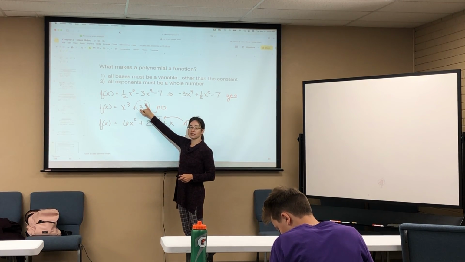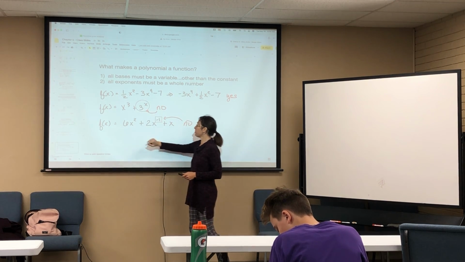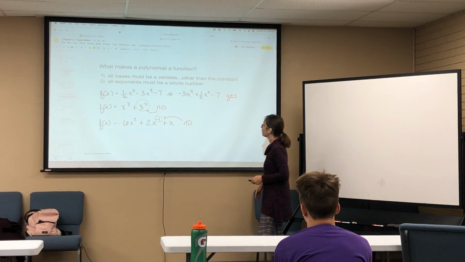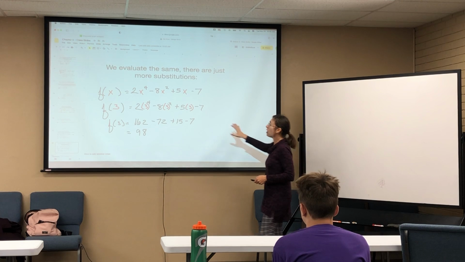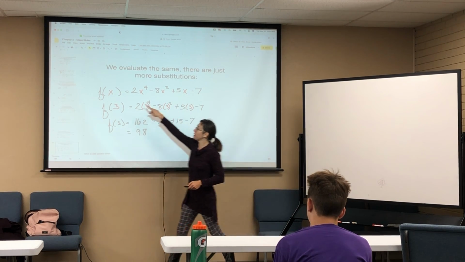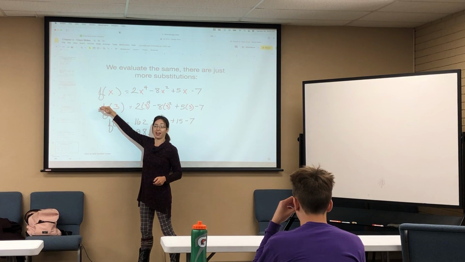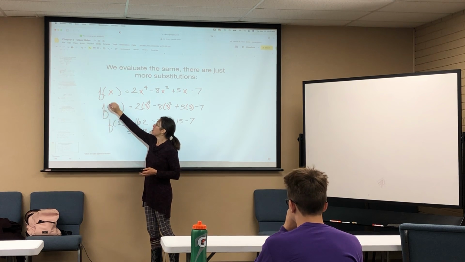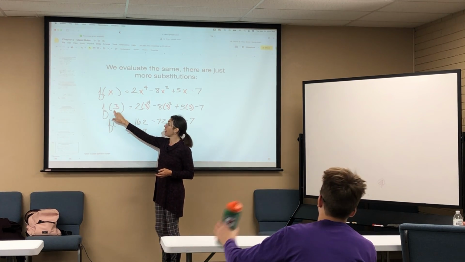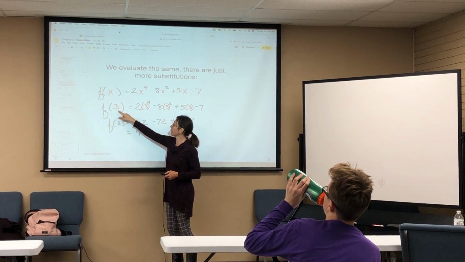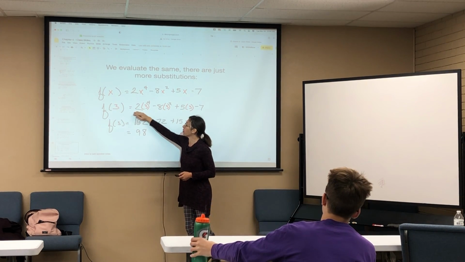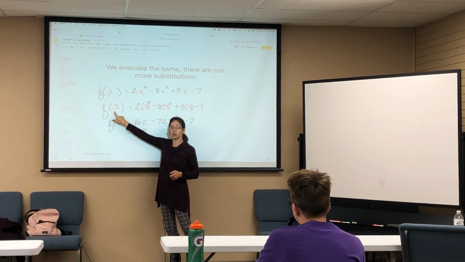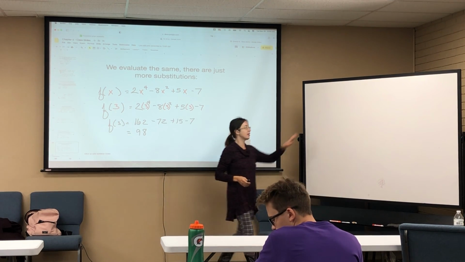So in this case, I've got 3 raised to the x. This is not going to be considered a function. In this case, we had a -1 exponent, which would put it in the denominator, so it's not a function either. And when we solved them way back in the day, when we changed y and said f of x instead, it's just our instruction template, correct? So when we say f of 3, that means everywhere I see x, I'm going to plug in 3. Just as before, the number that we're solving for, in this case, is x equals 3. So I could have written x equals 3.